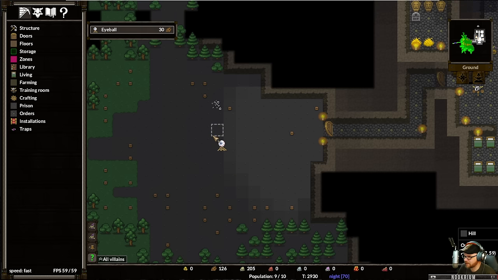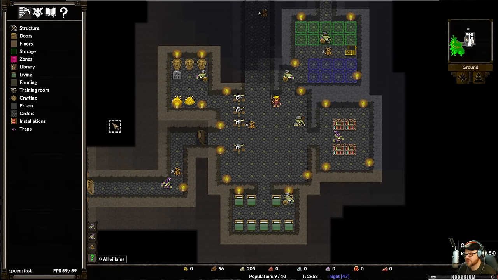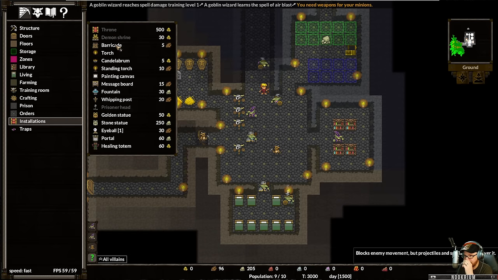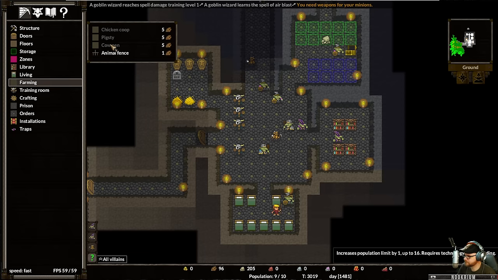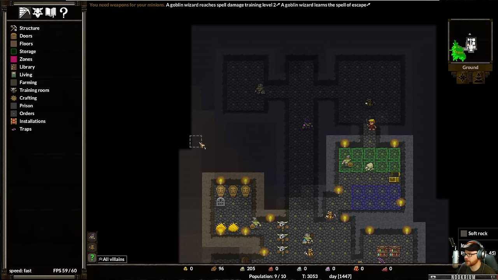We'll slap an eyeball out here so we can keep an eye on what's going on outside. Population cap raises by building either a throne, which will give us 10 more, or statues. Both the statues will give us more, and building pigs will give us more. There you go. Actually, a chicken coop. Oh, I guess we don't have the tech for it, do we?